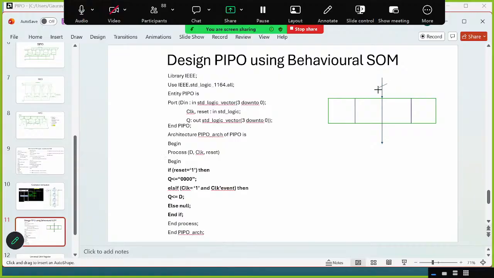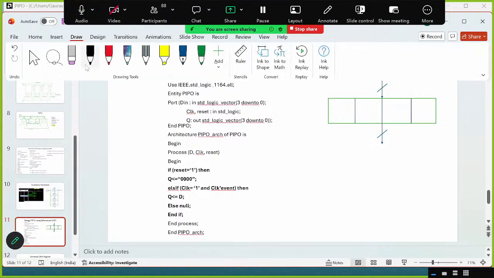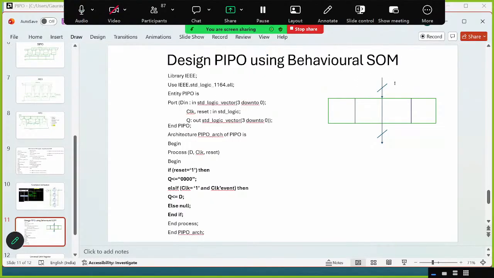This is also of 4 bits, and this is also of 4. This is just a representation to understand the process. Okay, and this is also a 4 bit. This is also a 4 bit, right?